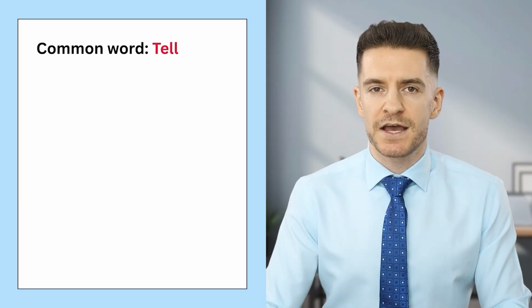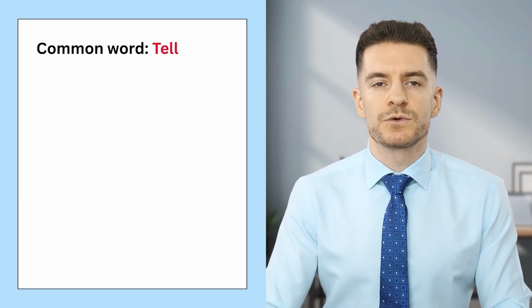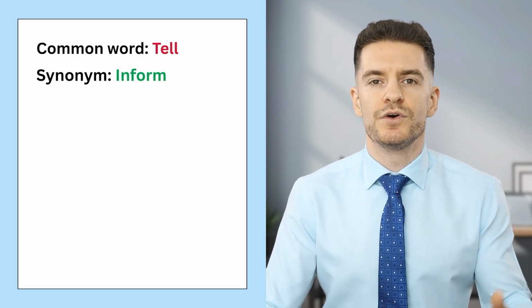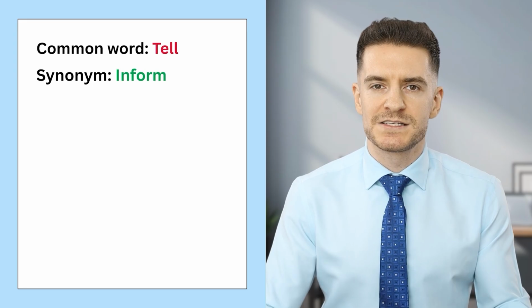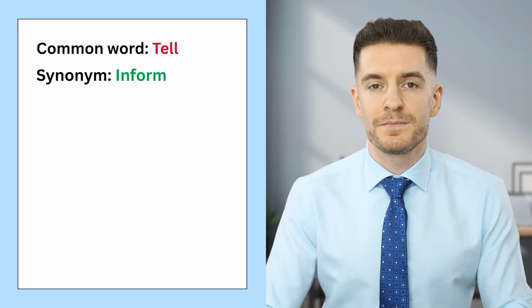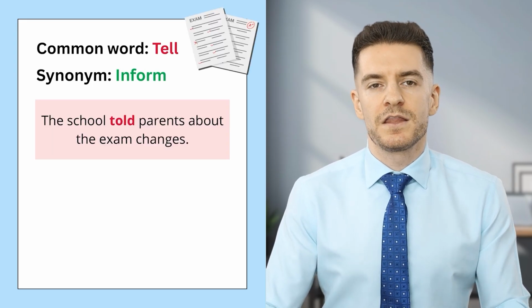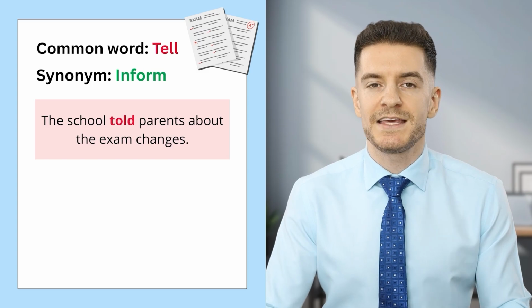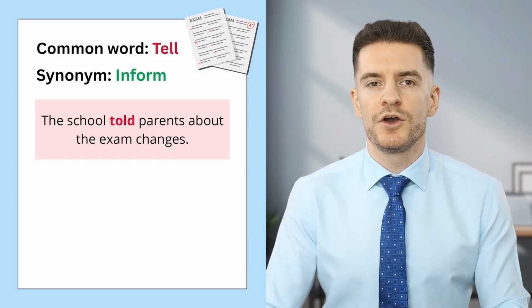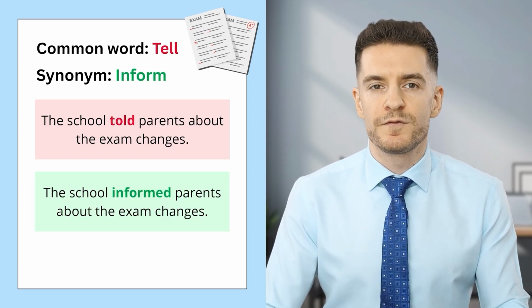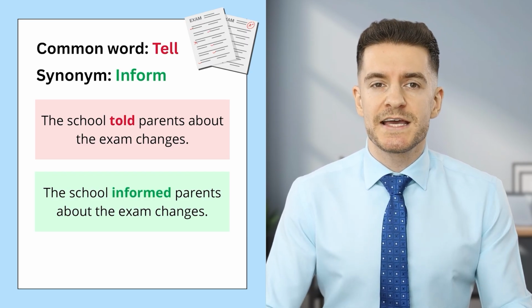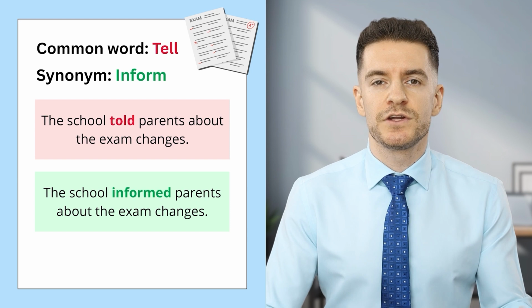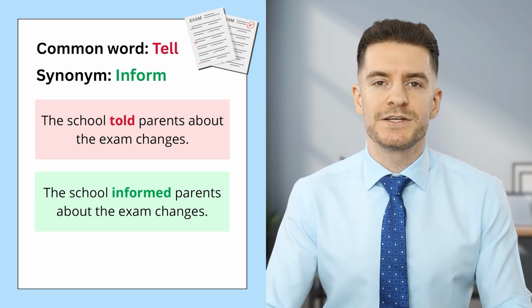Let's move on to word number 5, which is tell, another very common one. So instead of tell, you can use the word inform. So inform just means to give someone facts or to give someone information about something. The school told parents about the exam changes. Well, no, we could say the school informed parents about the exam changes. So this is saying the school gave information to parents about the exam changes.